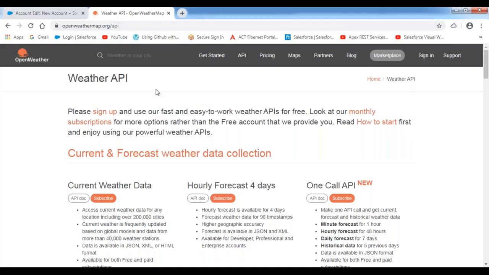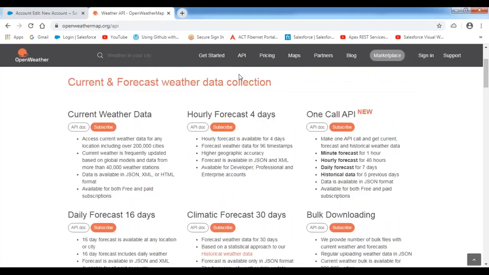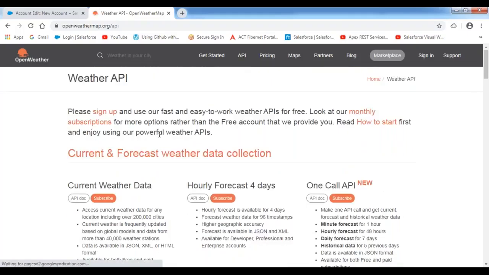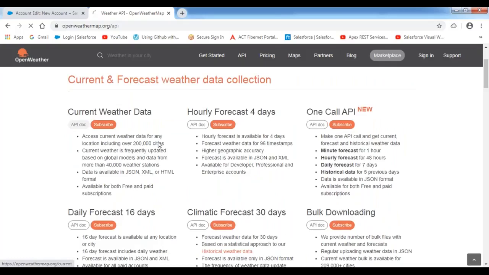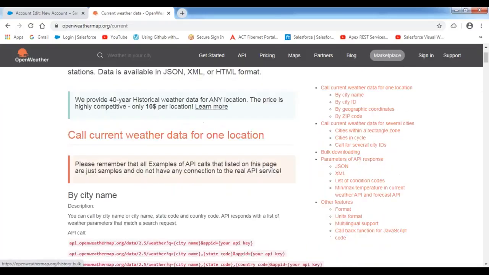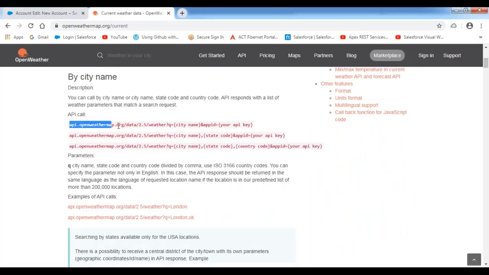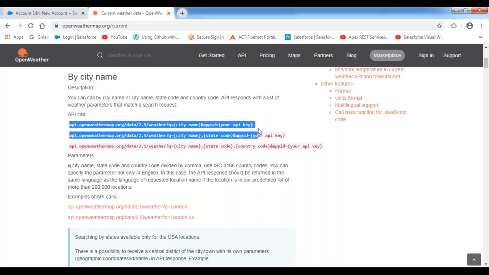Here, when coming to the third-party system, they're also providing some set of APIs through which we can integrate. For that reason, we can go to the API documentation. They indicate this is the web service API. For this one, we have to pass the city name along with the application ID, nothing but your application key or API key. Based on that, we can invoke it and collect the respective city's weather information.